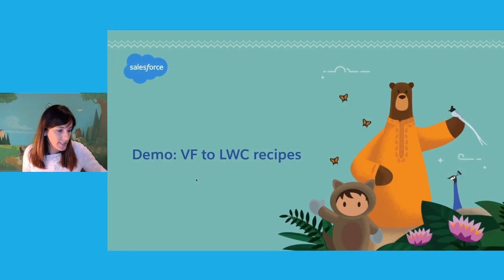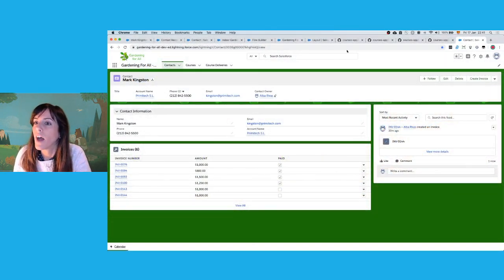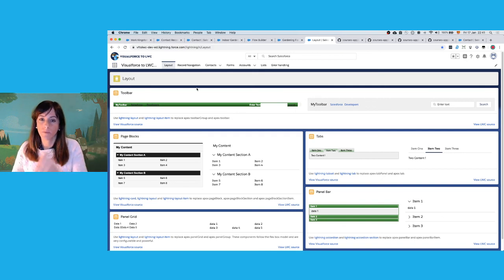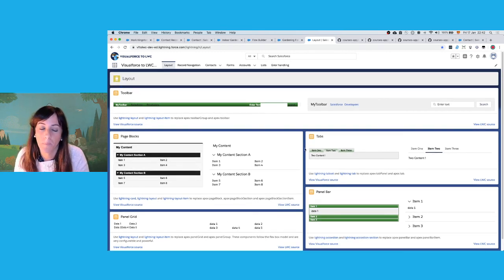So let me show you this app. So here you can see, well, this is a new app, Visualforce to LWC, and we can see that there are a couple of tabs. We have tried to categorize the examples by different criteria, and for example in the first tab we are going to have some recipes about UI components, components with which you can define the layout of a page.